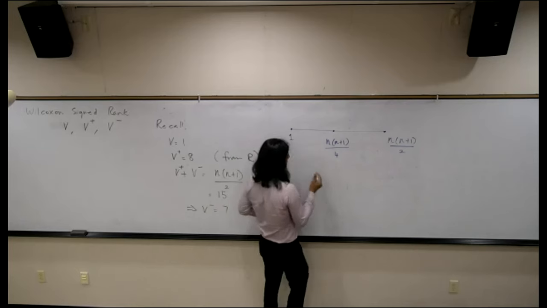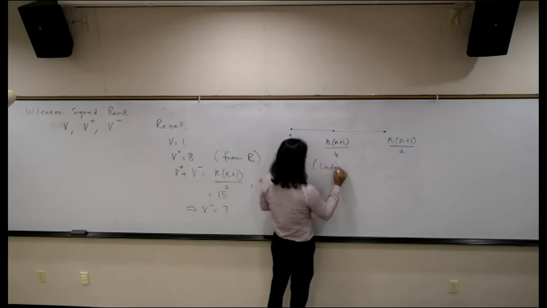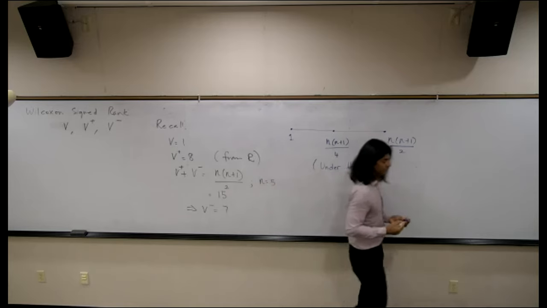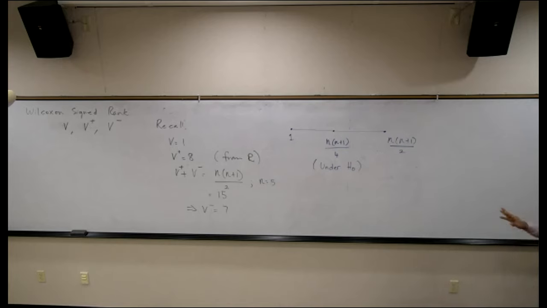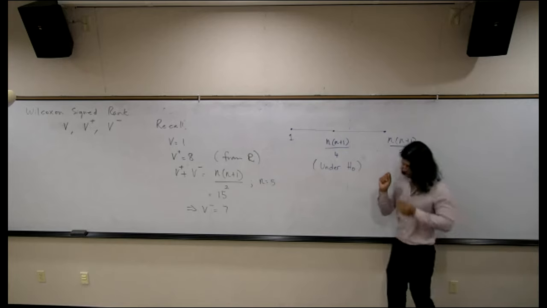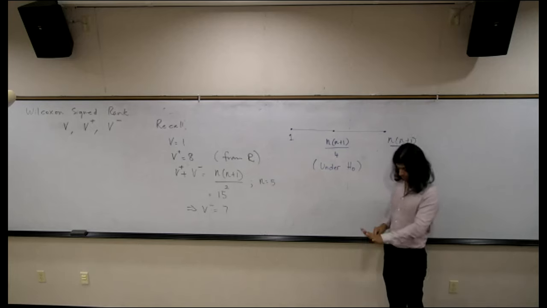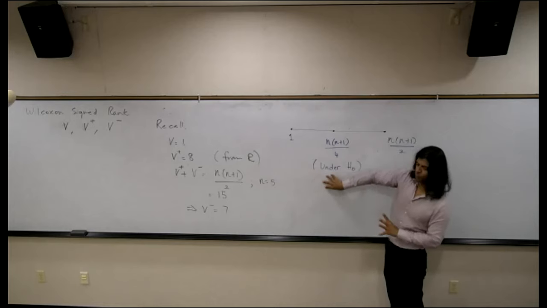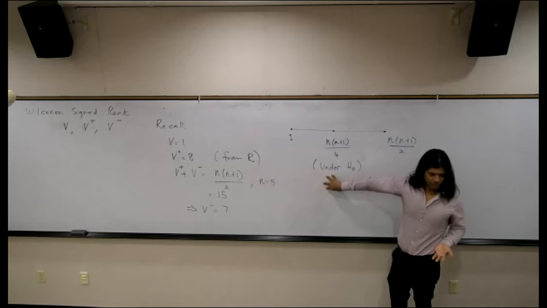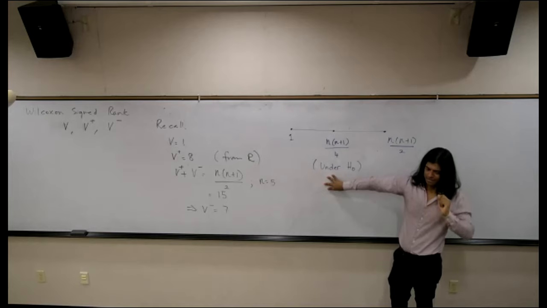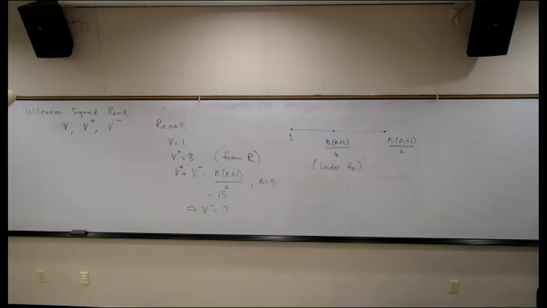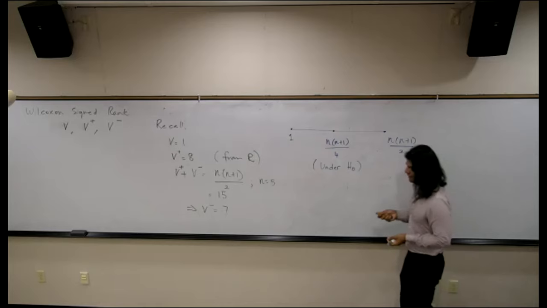The expected value, this is under the null, in the sense that if you assume the median equals some 5, 6, it doesn't matter. If you assume the null here, then this is what I would expect. Of course, in practice, we're not going to get that exact value because there is variance. There is variability, and we've got to account for variability.